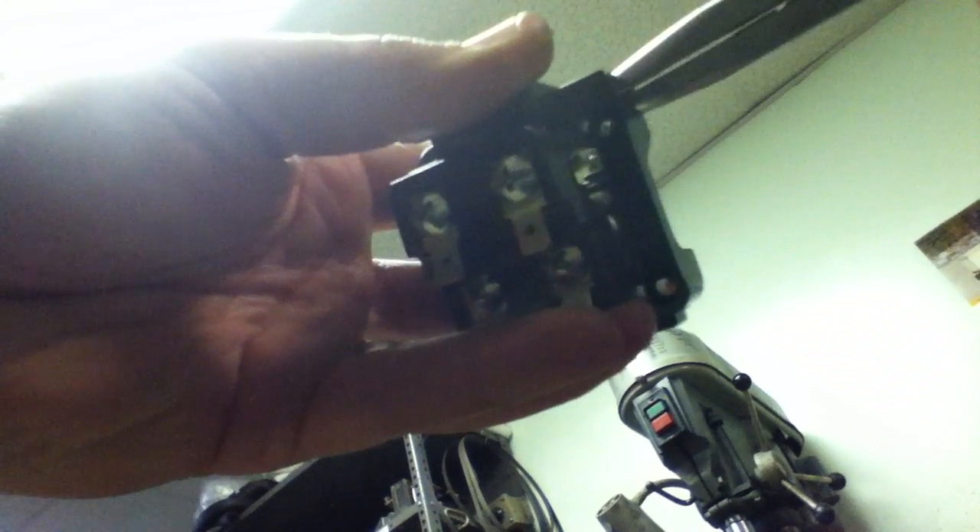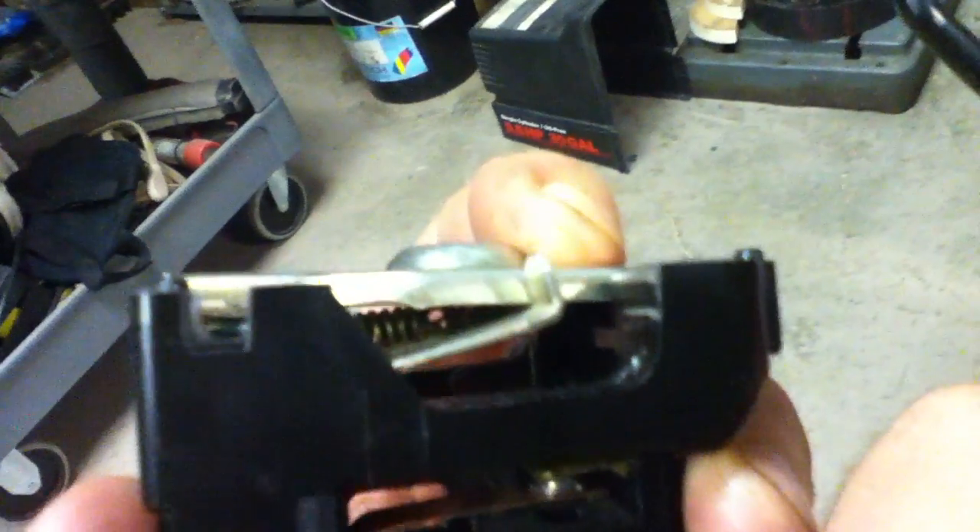Hold that down tight. That piece is going to stand up — small spring still connected. Flip it over and now it's all together. That piece there, grabbed with the needle nose pliers, rotate clockwise from this view to snap it in place, because it wants to stand up and go counter-clockwise. So now that I have that lip in there, there's really no way you can screw this back on here without everything seated like that.